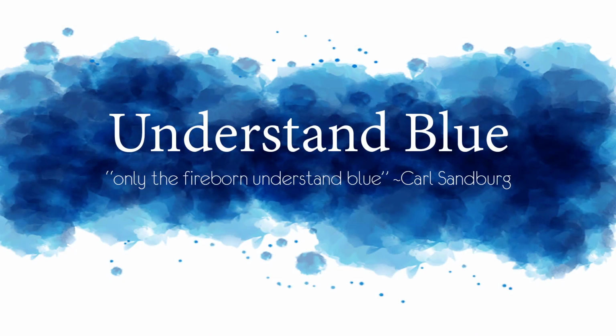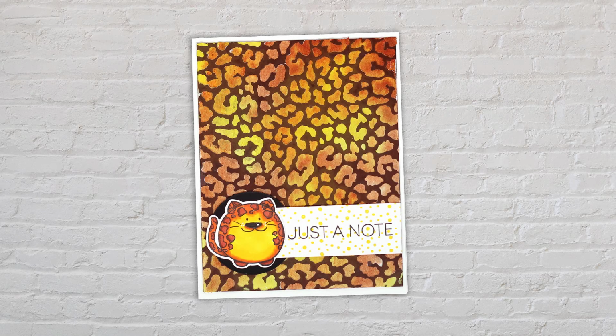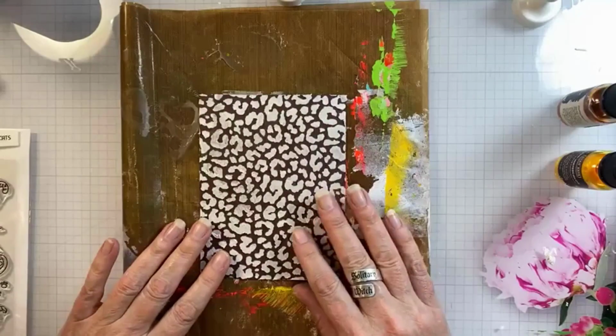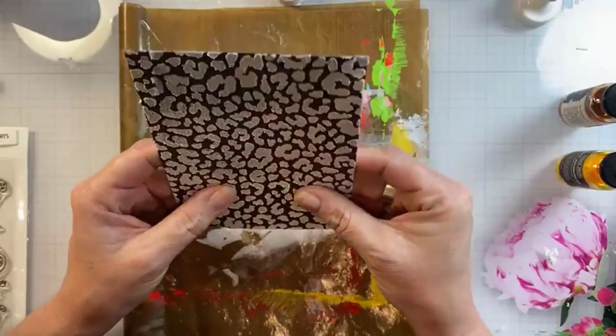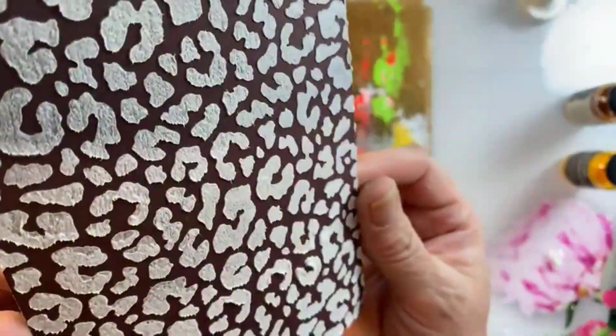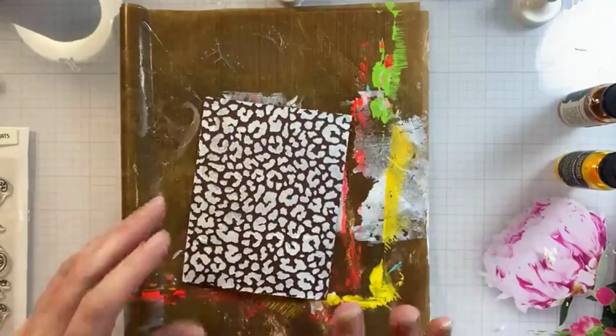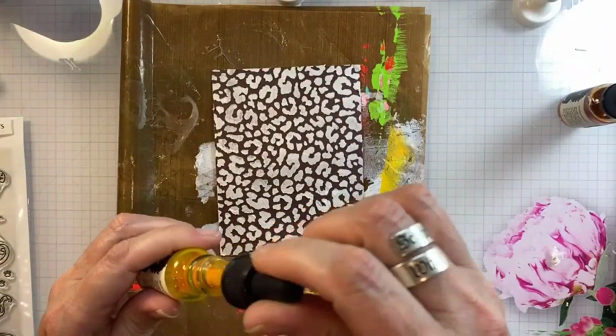Hey everybody! Today's video is Fat Cat Friday with this adorable little fat cat and the background just for fun. So I put some fiber paste on some dark brown cardstock. I was looking for sort of a furry texture, and this fits the bill perfectly.